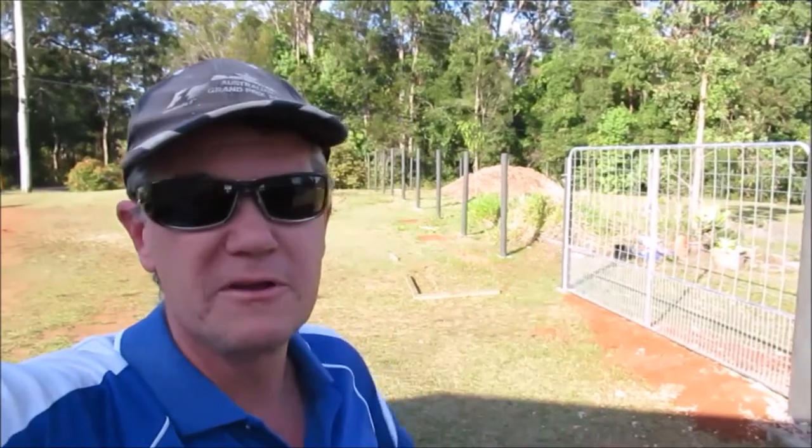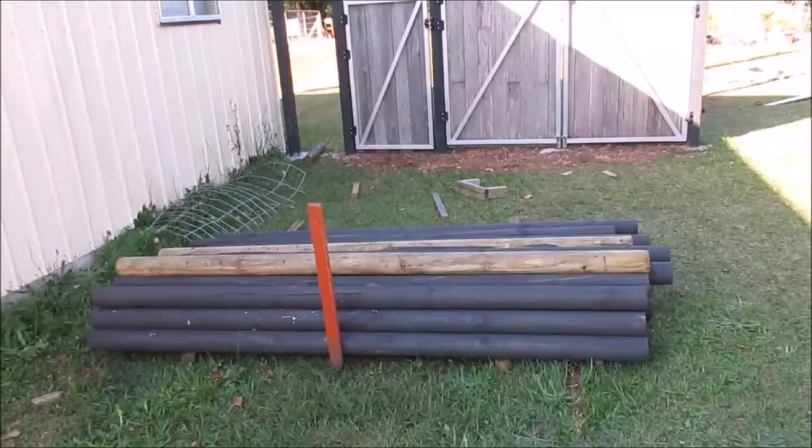Today's episode, we're going to keep working on the fence and hopefully finish it. Now you would have seen in a previous episode that we got our gates installed. Now we just have to continue putting all the top rails on and then run the wire mesh and attach that. So the end is in sight, not too much further to go.